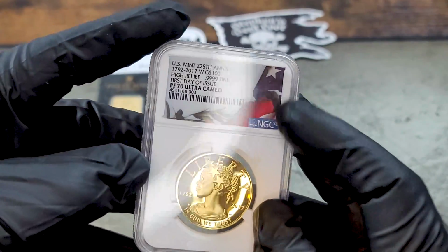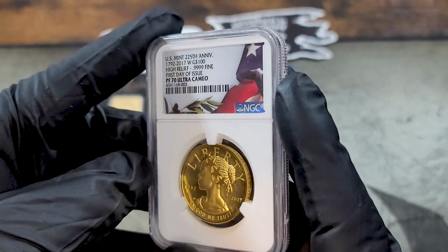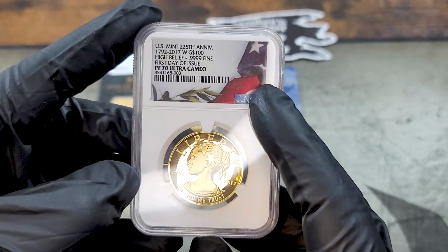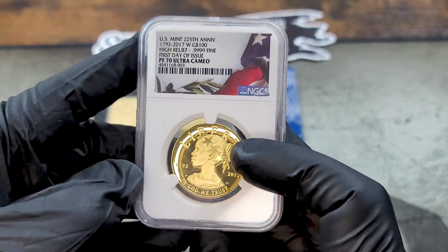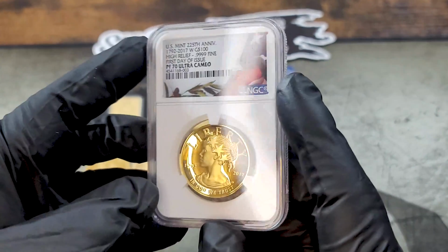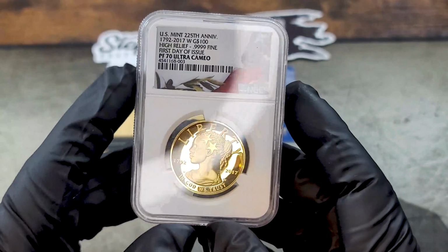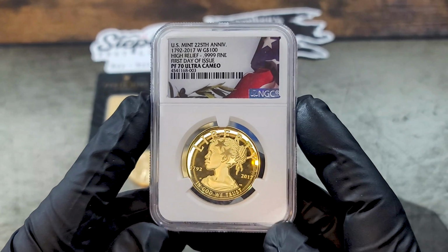Now, slabbing a coin gives two benefits to it. One, it does give it authenticity. Slabs are faked. I've seen fake ones before, but it's not nearly as common as just fake coins to get a whole fake slab, but it does give you a certificate of authenticity. A big reputable company is verifying that this is in fact the coin. So most people, as long as the slab is genuine and checks out, they're not going to check the coin really, as far as trying to discern metal content in it or anything like that. They're going to take it as a legitimate coin, so it makes it a little bit easier to trade.